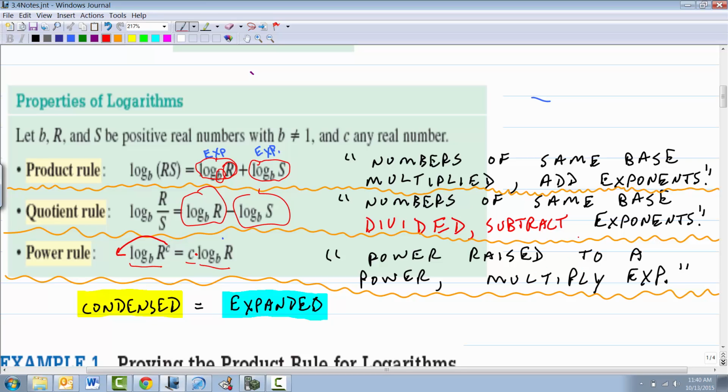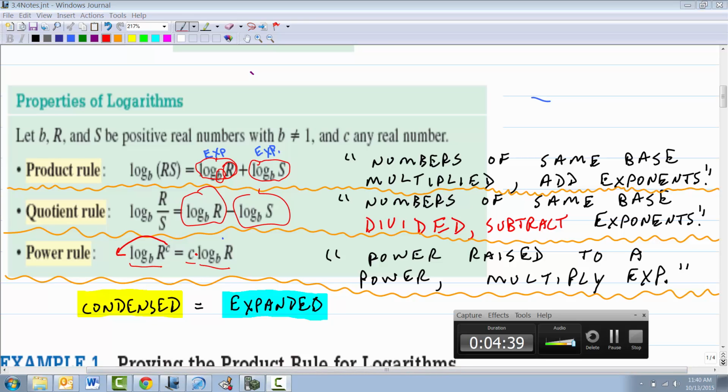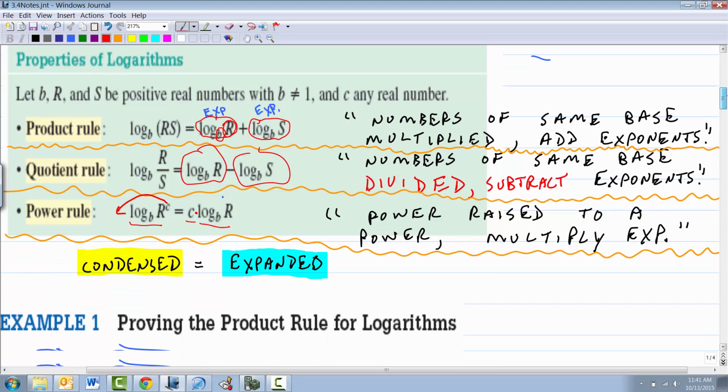Believe it or not. By the way, do understand the left side represents the condensed version of the logarithms, or logarithms written in terms of one log. The other side represents the expanded version of the same thing. One logarithm written as two or more logarithms if possible. Except for the last one, that's just pulling out the exponent out in front. Okay, so do you understand expanded compared to condensed? All right, we'll just proceed on.